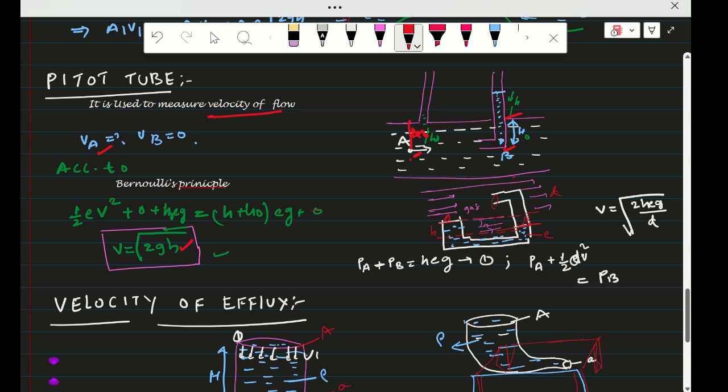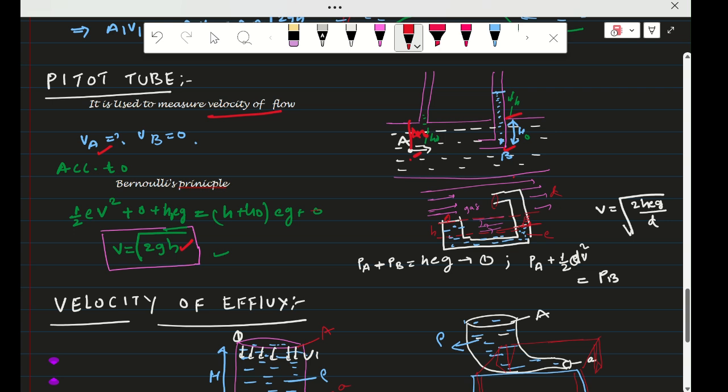You might ask, sir, initially we studied that as depth increases, pressure increases, so then velocity should either decrease or increase. But how are you saying it is independent? It depends on the pressure only, since the liquid rises in a pitot tube, right? So that H value depends on the pressure, representing pressure at different points or different velocity. So that velocity is represented by this height. Therefore V equals root 2gH. It depends on H, not on how much depth inside the liquid, the velocity of the rate of flow, right?